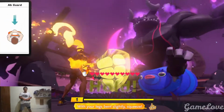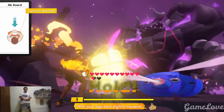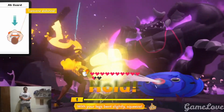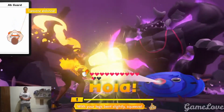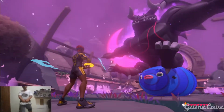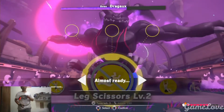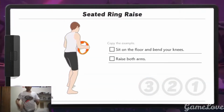With your legs bent slightly, squeeze! A tough one, but you can do it! Ring ring.